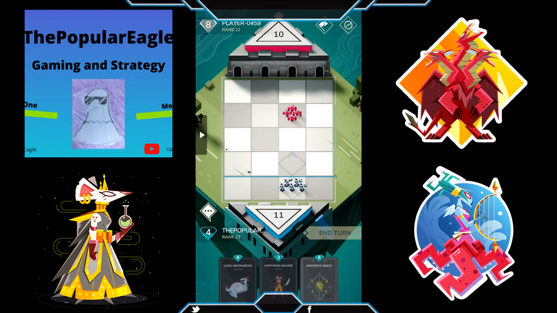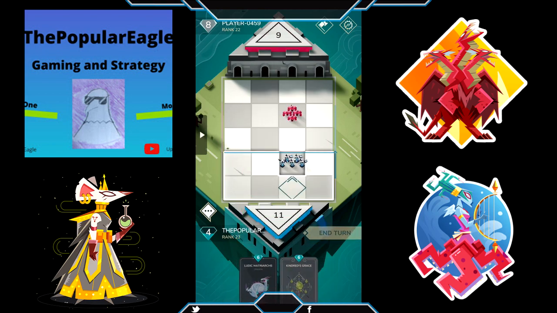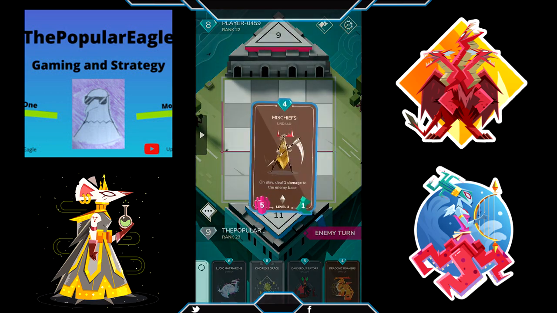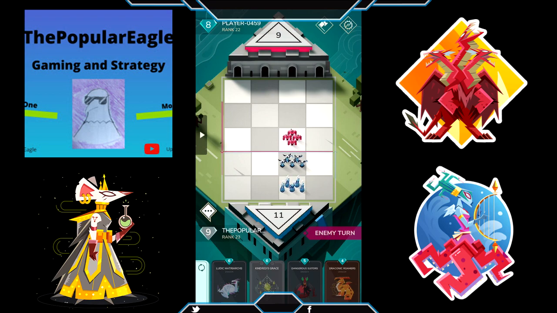Okay, we're going to spawn Mischiefs, just get that extra chip damage, and we're just going to stack some Westwind Sailors behind them. Now the reason I did that is so I can preserve my own front line if he ends up taking out these Mischiefs, like, straight up.